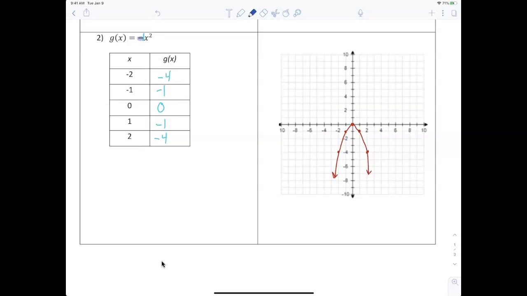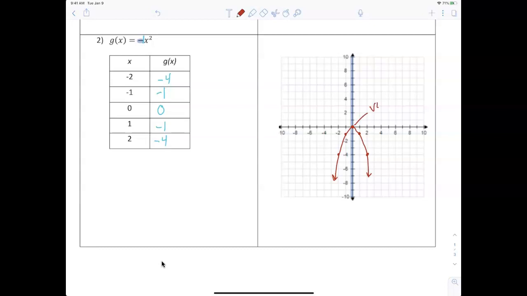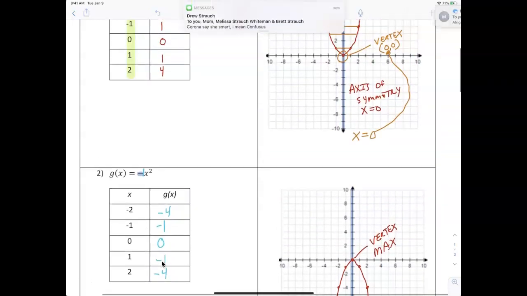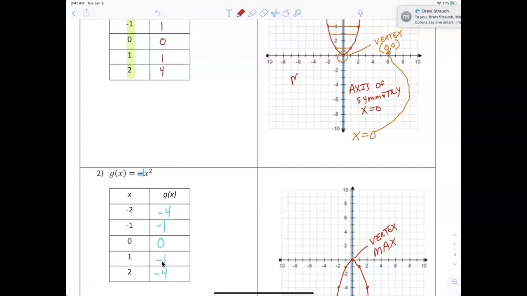Let's go ahead and draw the axis of symmetry. And this point right here, remember, is the vertex. Now notice this time it's the highest point on the graph, not the lowest. If the graph opens up, it's a minimum. If it opens down, then it's called a maximum. That's what this is. That's the maximum. And the one up here is called a minimum. The vertex is a minimum.